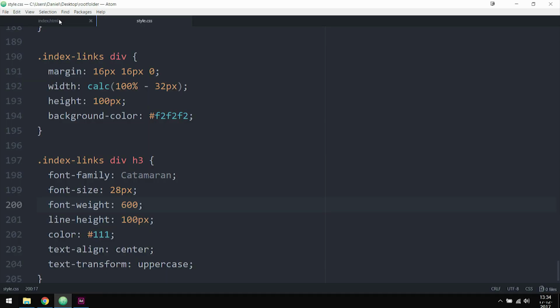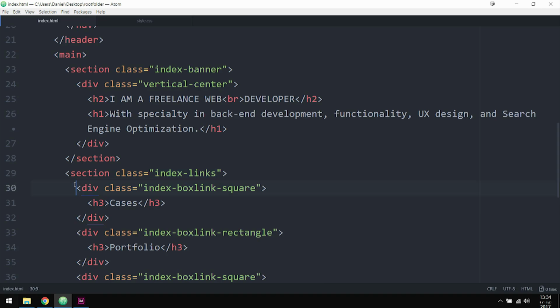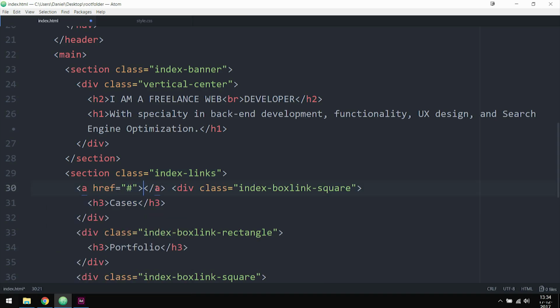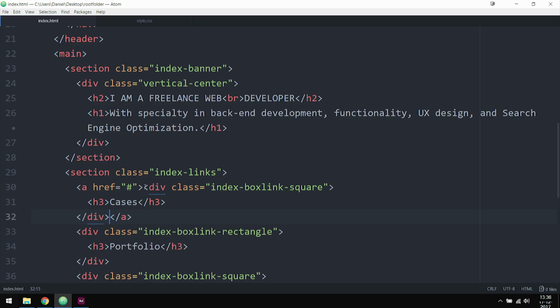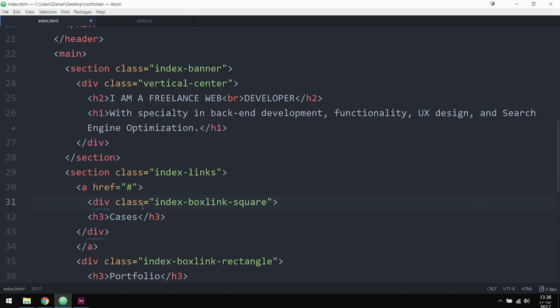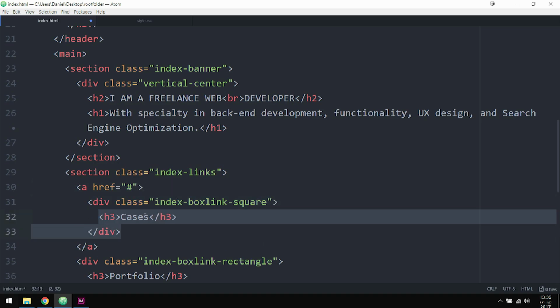So we're going to go inside our index page, and we're going to wrap a link around all the different boxes that we have here. So I'm going to say we have a link opening tag and a link closing tag after the div. And I'm just going to reorganize this slightly so it looks a bit better. So I'm going to move up the anchor tag like so, move down the div box like so, and then move up the content here like so. So it looks a bit more organized than it did before.